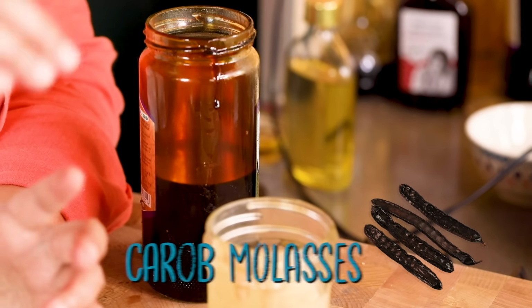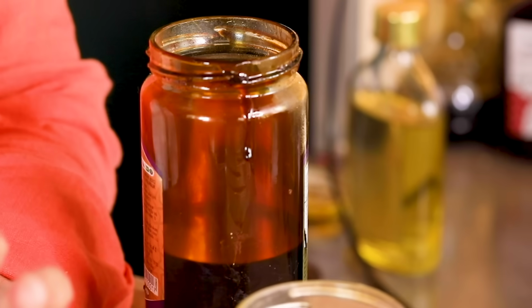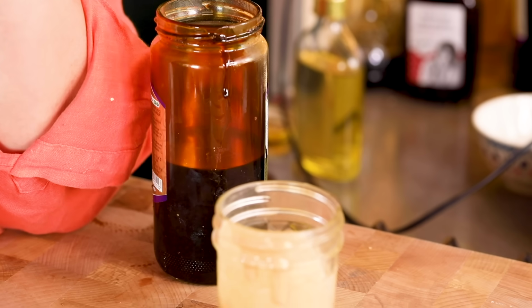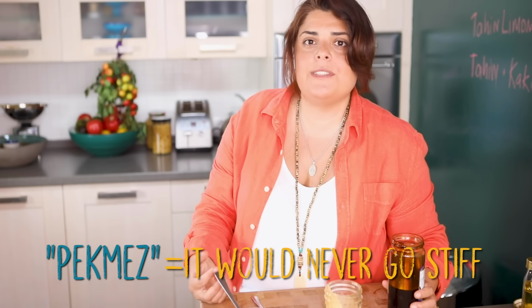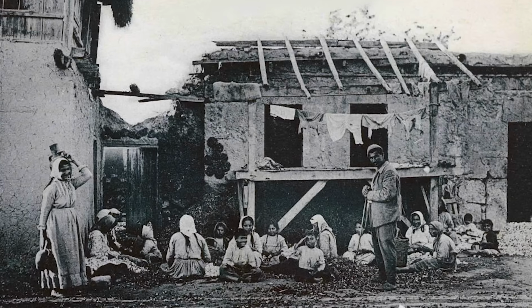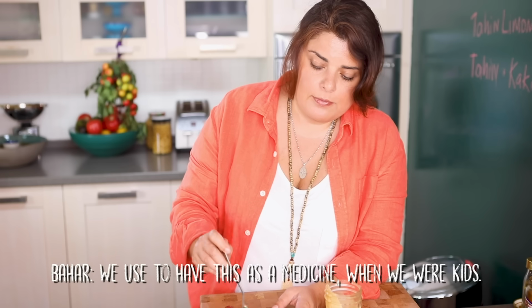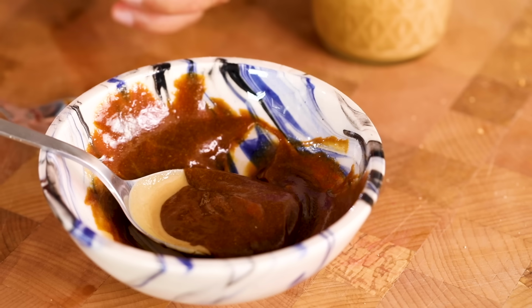For example, this is carob one. Just carobs and water and nothing else. Its own sugar, or when it's a grape, the acidity gets reduced by some kind of natural agent like a soil, and then you filter the grape juice and then you boil it and reduce it, and it becomes pekmez. In its own word, the pekmez would never go stiff. This is what kept Anatolia going over the years of famine, shortage of food, or wars. We used to have this as a medicine when we were kids. Yeah, when you get sick, and there's nothing added, so it's very nice. So you can do this.